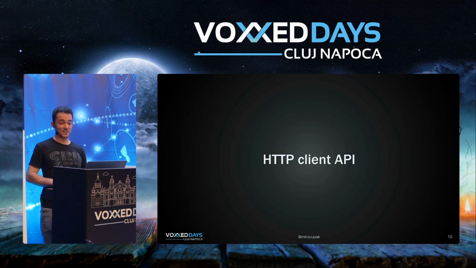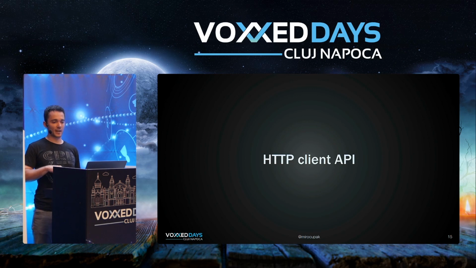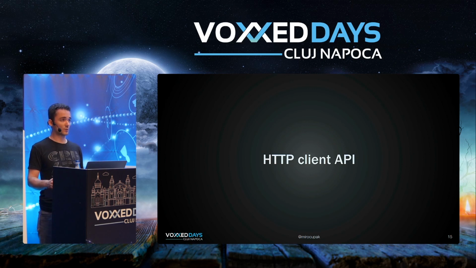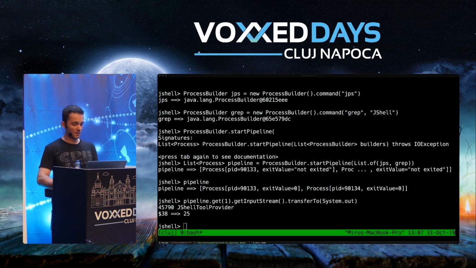OK, so this brings us to the final part of this talk, and that's the new HTTP2 client from Java 11. The new HTTP2 client is not just a cleaner alternative to its predecessor, which was, of course, the old HTTP URL connection API, but it actually supports all the cool new things. It supports HTTP2, WebSocket over TLS, server push, proxies, cookies, authentication, basically everything that you would expect from a mature HTTP client. So going back to my JShell here, let's demonstrate this functionality.